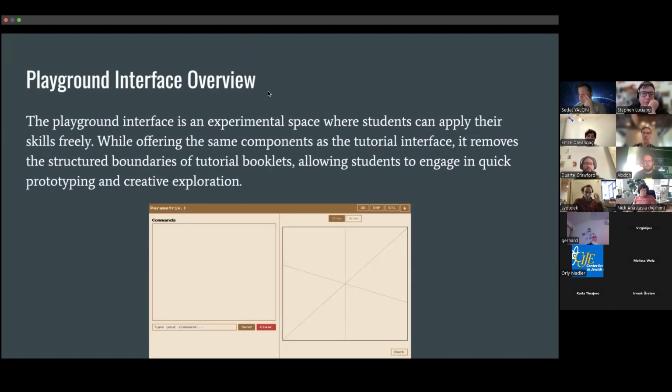And then there's a playground interface. As I mentioned, it is basically quite similar in structure to the Parametrics interface, but it's missing the instructions. It is basically a space where students can freely implement and test out anything they want. It is a set space between the learning phase, which is the tutorials, and a professional, more advanced CAD software, which requires more editing and more knowledge in CAD. It is a space for the students to try out the techniques they learned without any guidelines, to experiment, to see what they could do with the new techniques they learned in Parametrics, how to design simple shapes parametrically.